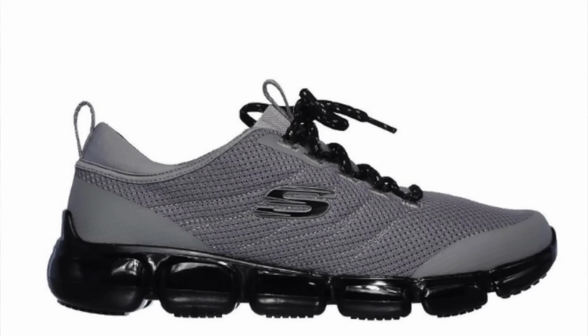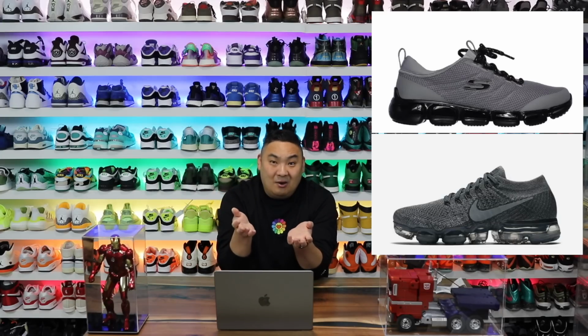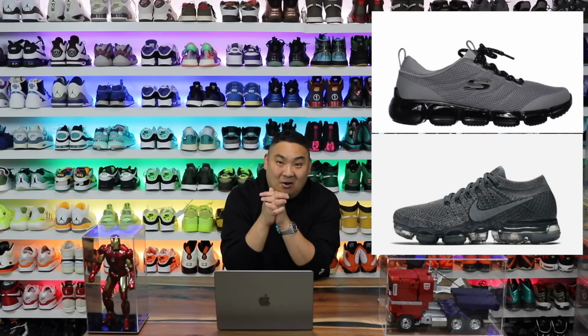So the fact that they're trying to mimic something that is on a lot of people's feet makes a lot of sense. However, Nike didn't really like that. I think they're dipping into Nike's pockets a little bit too much, and that's why this one's on the list. And as a runner-up, I'll throw in the Skech-Air 92, which is another version of this. Basically, it's the Vapor Max version of a knockoff. And again, it's just kind of atrocious. I almost wish I had all of these in hand and on feet to just try them out, because I'm curious how terrible they actually are.